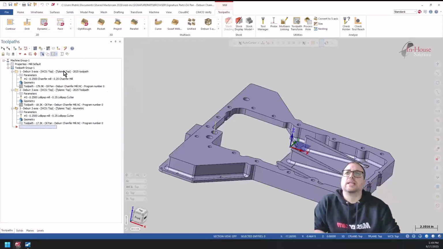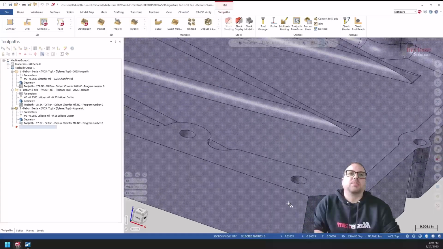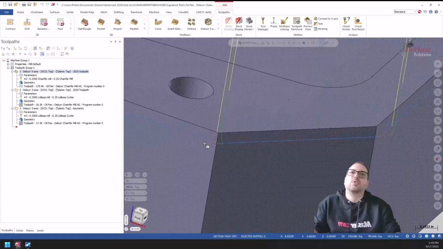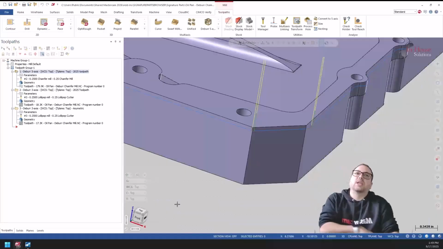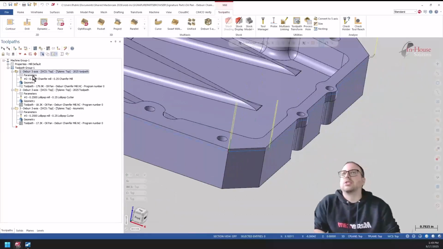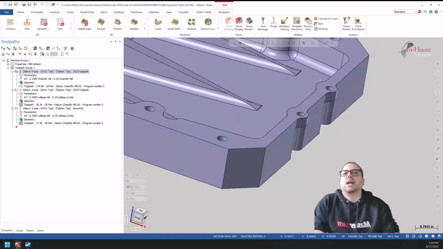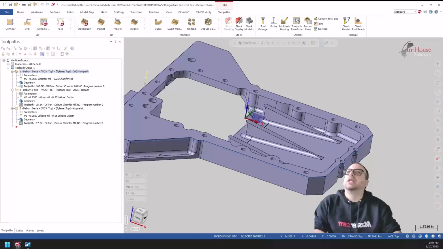The first feature is for anybody who used Deburr with a chamfer mill in a previous version. Whenever you were doing a basic chamfer outside a part, if you had a straight edge here, it would create those retracts, right? It would retract and then come back in. Now this has been fixed in Mastercam 2026. I machined that part in 2025. I just opened the file and hit regen, and you're going to notice that it will now just basically do the same as a regular milling toolpath. So that's great news for everybody using this.